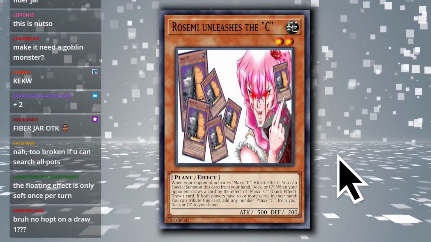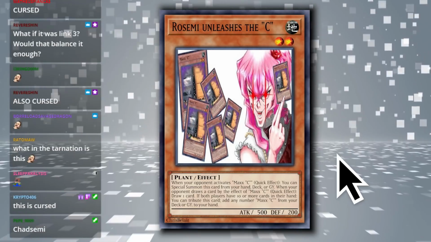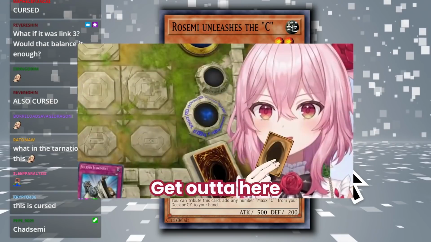Rosavie Unleashes the Sea. When your opponent activates Max C, quick effect, you can special summon this card from your hand, deck, or graveyard. When your opponent draws a card by the effect of Max C, quick effect, draw one card. And both players have 10 or more cards in their hand, you can tribute this card, add a number of Max C from your deck or graveyard to your hand. That was a lot of cards. This is cursed. You wanna Maxi me, bro? Maxi you back! Big idiot, get out of here.